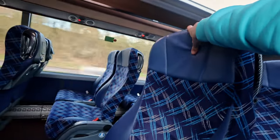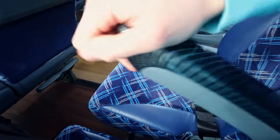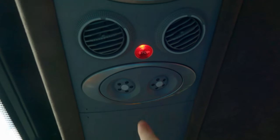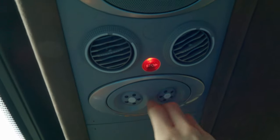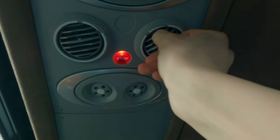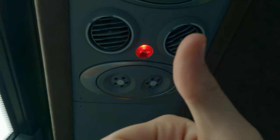The seats were well padded, good for intercity journey lengths, but maybe not the best for longer travels. And there's also an armrest in the middle, which is a good thing to have. The reclinability was not bad. It's the actual back of the seat that moves backwards, not just the cushion sliding forward. The lights and air vents were all working. Now it's time to take in the scenery.